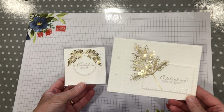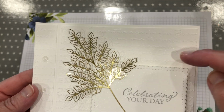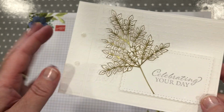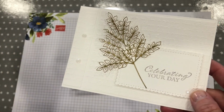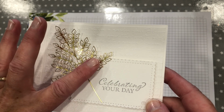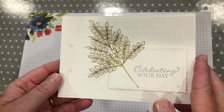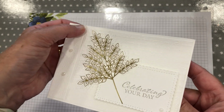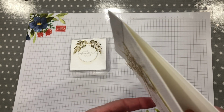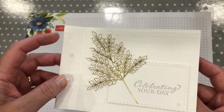I absolutely love white on white. I don't know if you can see, but I've used the Scripty embossing folder on there, and I've used a leaf from the Forever Gold Speciality Designer Series paper, and this is a different type of opening of the card. It's actually sealed there, scored and sealed, if you can see. I really like this design. It's almost like a little booklet.